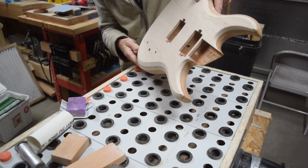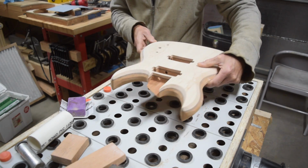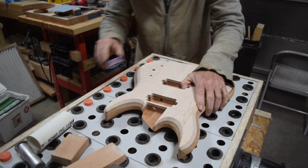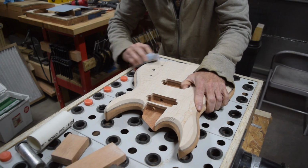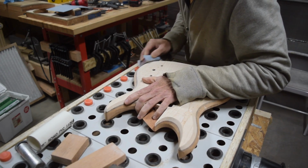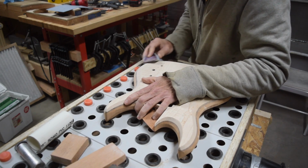There's a term for this process. It's called Chiaroscuro, and it's an Italian word which refers to the way that light plays against shadow, and it's an excellent way to really gauge the accuracy of the surface you're sanding.